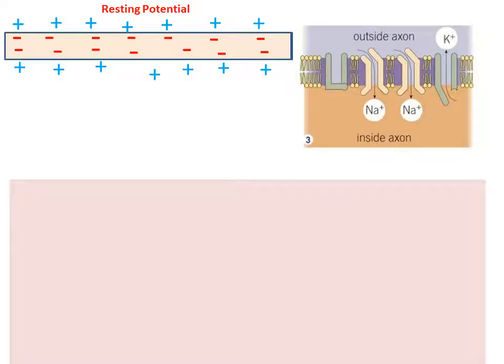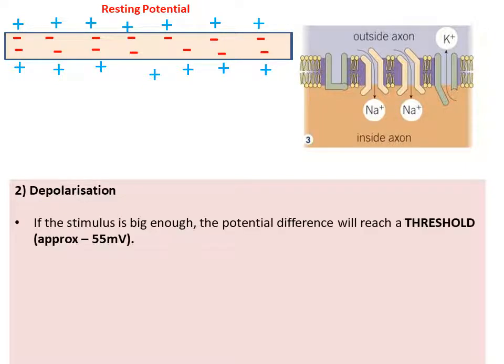The diagram on the left there shows what the axon looks like when it's resting. We've got the positive charge on the outside and the negative charge on the inside. And at the top right, we can see the diagram where sodium ions are now able to access the inside of the axon, and that's because the voltage gated sodium channels have been opened due to the stimulus. This is known as depolarization. So at that particular point in the membrane, that particular area has become depolarized.